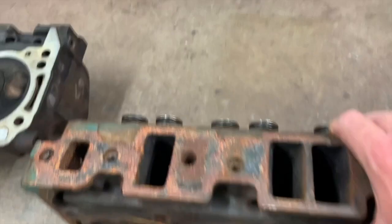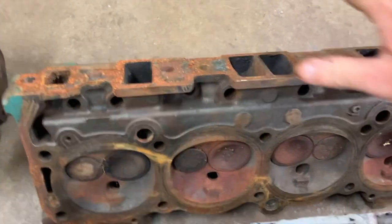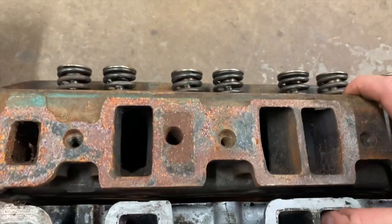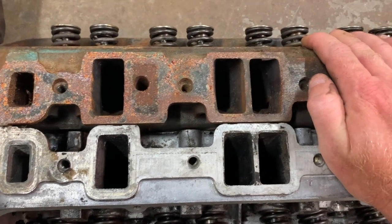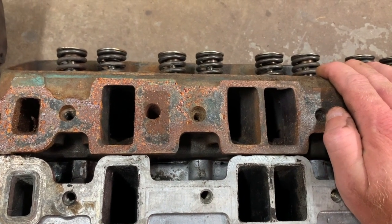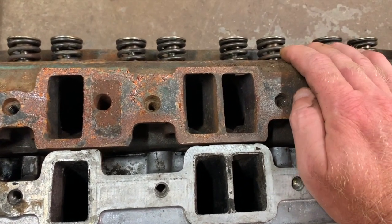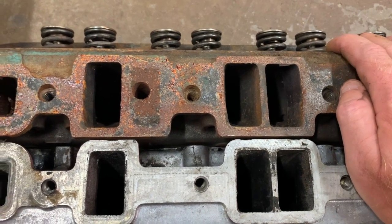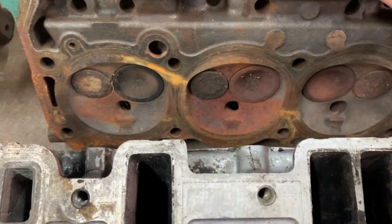Okay, let me see if I can arrange these in such a way that you can see them side by side. Okay. Now, on the big port 65 heads, the intake manifold gasket is actually different. It's a quarter inch taller, and it's actually a little bit wider, about an eighth of an inch wider. But that is what makes all the difference in the world in the performance difference between these two cylinder heads: the 65 head has a much bigger port and a much bigger valve.